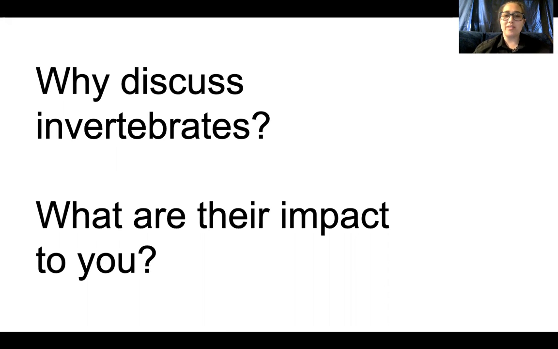Now, why is this important? What's the impact, especially on your everyday lives? Well, invertebrates include insects, correct? And a lot of our pollinators are actually invertebrates. So without our pollinators, our plants would suffer. If our plants suffered, we'd have less oxygen in our atmosphere, especially with pollution going on right now, excess carbon dioxide in the environment. It would be bad all around, and this would have a huge impact not only on us humans but on the species around the world. So it is very important to understand what the invertebrates are, as well as their ecological roles and how we can help them.